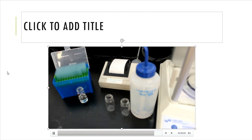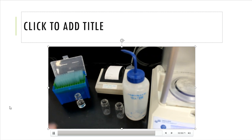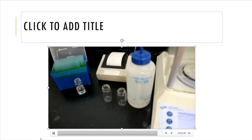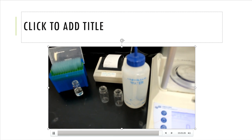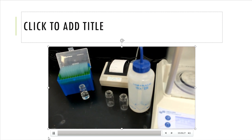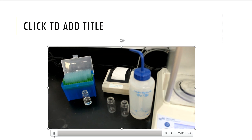All right, so there is the micropipette density setup. I'm going to take a few pictures of this process so that you can see my measurements and the readouts on the balance. And then after that, you'll have the density part B finished for the lab experiment.